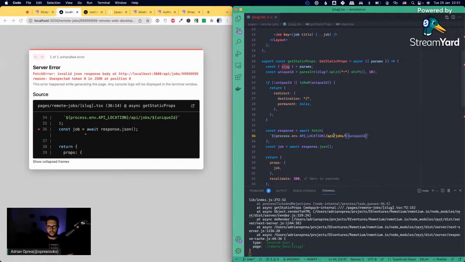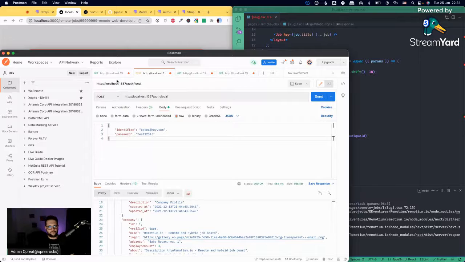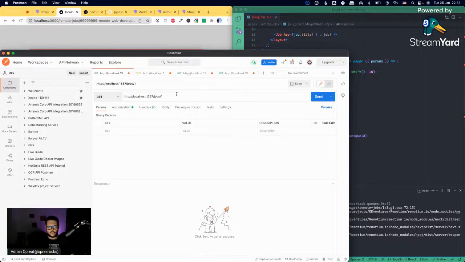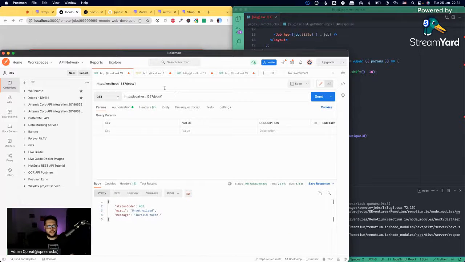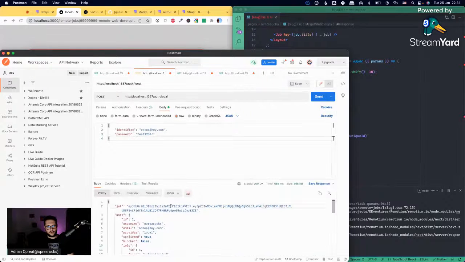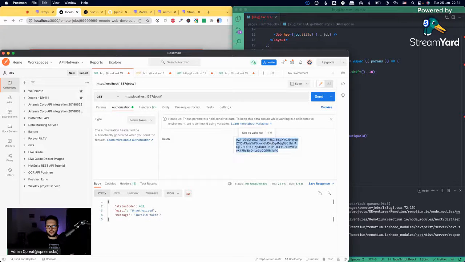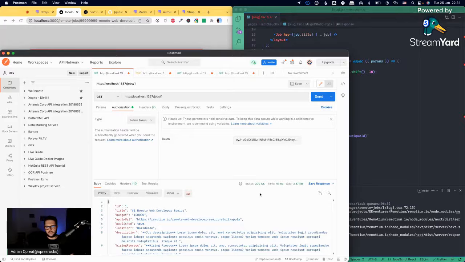So what this request is expecting, if we open Postman over here, is, let's see, the first job is the token. No, I need a new token. So we get a new token, we copy it, we go to authorization, we paste, and we make the request again.